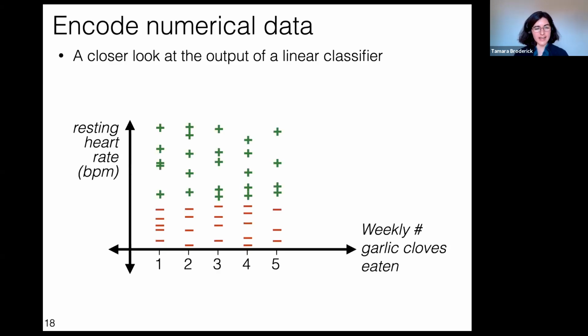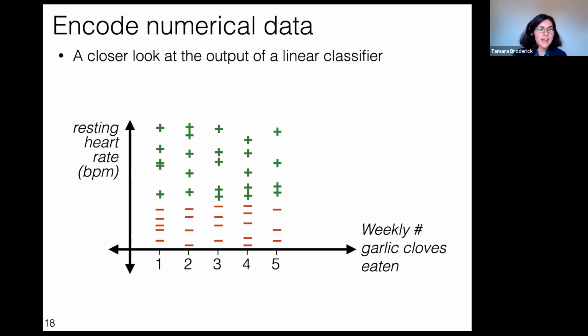And let's first look at something that we might do when we're interpreting our classifier after we've done our classification. So suppose that there are a bunch of people on the internet who are just saying, hey, I really think that the number of garlic cloves that you eat in a week is super predictive of your heart disease. And we want to check, is that true? Is that something that is absolutely true, especially when you know all of these other things about individuals?